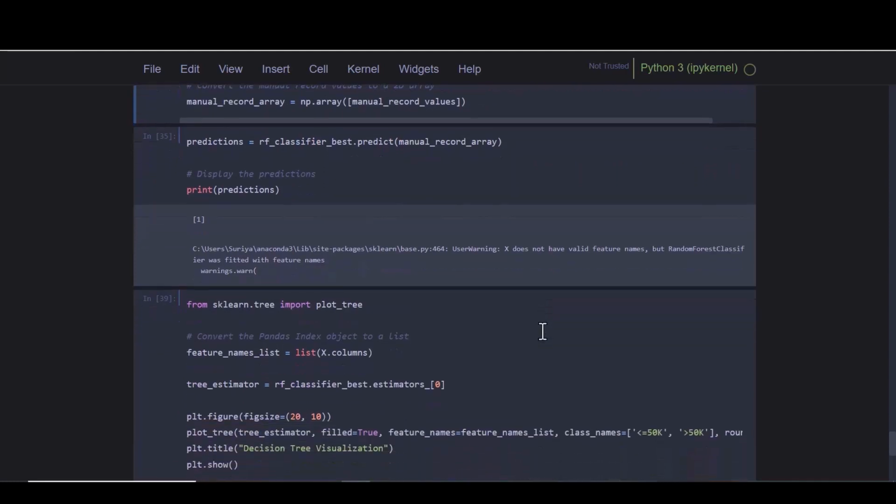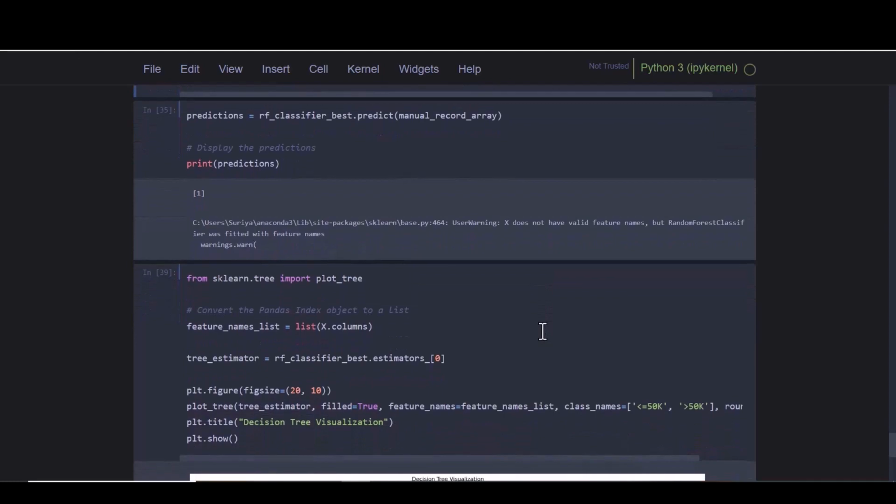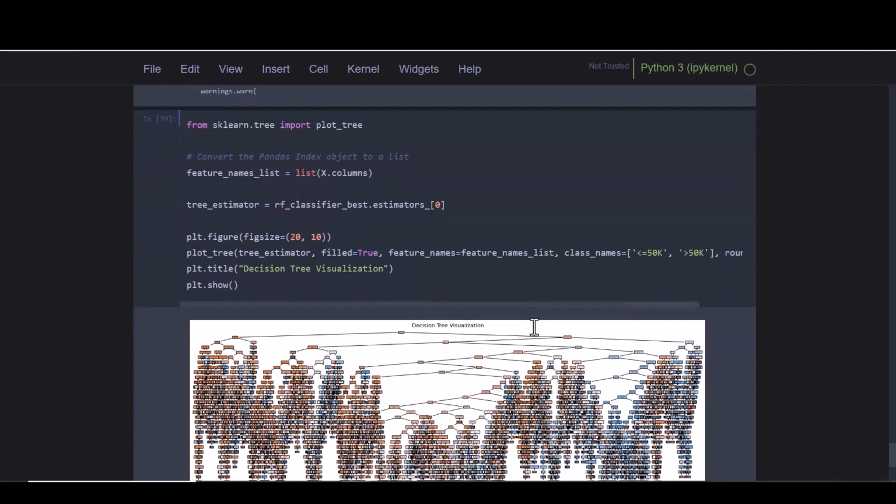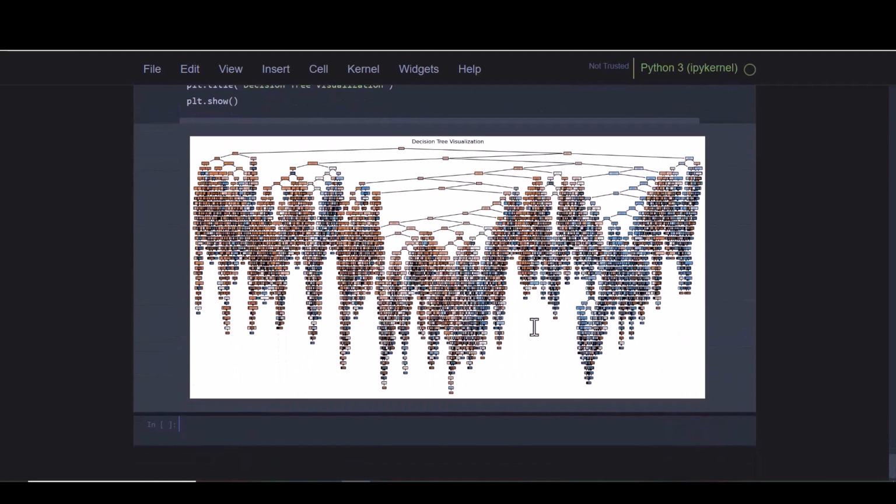So if you want to visualize the decision tree in a random forest, you can always use matplotlib for that. And if you look at this, this will be our decision tree in the random forest. It will be messy since the number of decision trees is very high, and we are having a huge dataset that has around 46,000 records. So it will be something like this. At the end, you will be having the exact results that are needed. So this is how the random forest algorithm works.